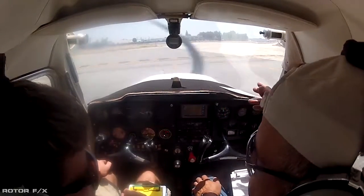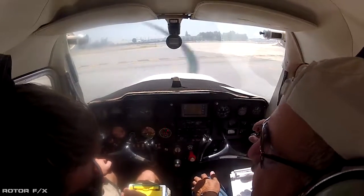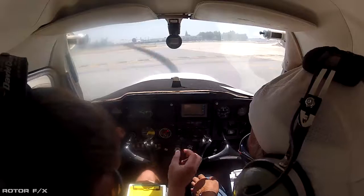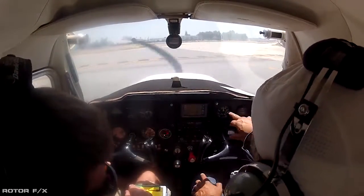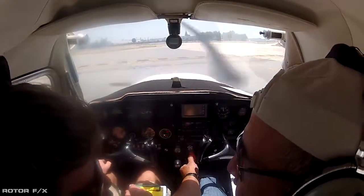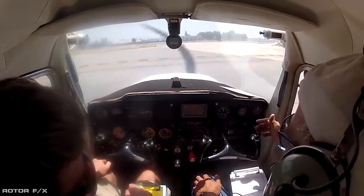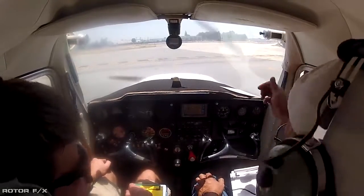Then you set it a little bit rich, you add a little bit more fuel. You don't want to run it too lean because the engine overheats in that case and can shut down. But how do you have a gauge for the air-fuel ratio? I don't have a gauge, but the RPM, the power output, is the key. You maximize the power and add a little bit more fuel as a safety margin. That's what we want, maximum power. And the nice thing is, as the air gets hotter, you put in less fuel and get more power.